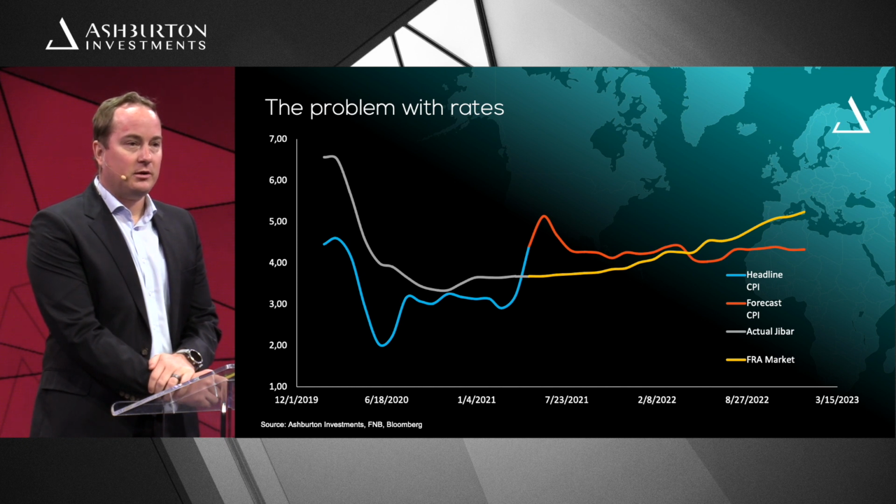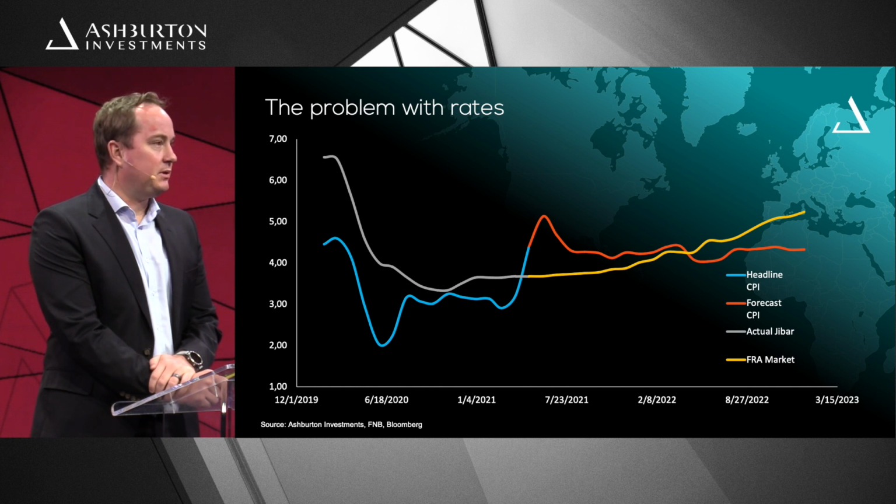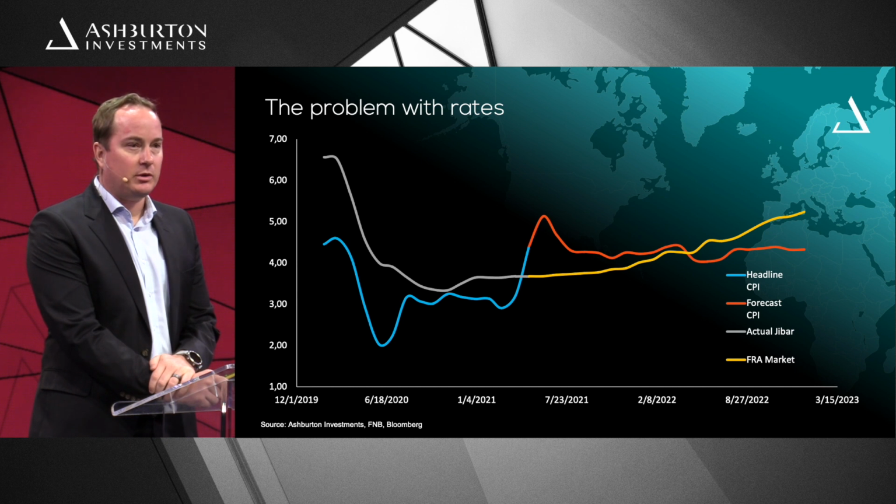If you look at the FRA market, you'll see that at the moment at least, there's not a very aggressive rate hiking cycle priced in by the SARB. And we only really start gaining meaningful real JIBAR rates towards the end of 2022. Now, this is not a unique South African problem. We've seen this happen globally for the last couple of years. We've even seen this happen in South Africa, although not recently. So it is a problem that investors have not had to deal with, at least for the last 5 years.